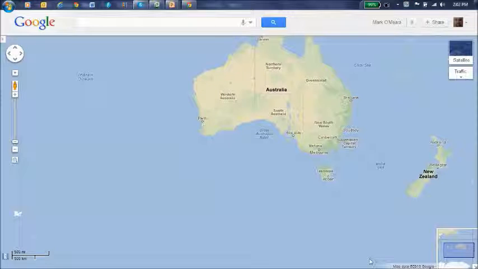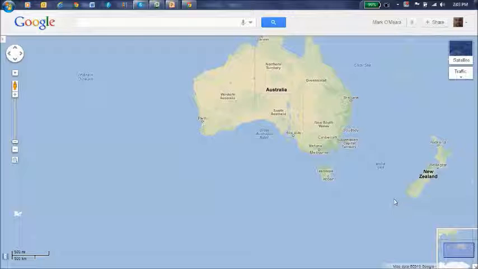I just wanted to do a very quick recap of what we talked about today in MESH, and in particular the work that we've done with mapping. We started with a map off Google Maps. I actually think we looked at a map of the world and we identified 20 types of information that we could actually get off this map.